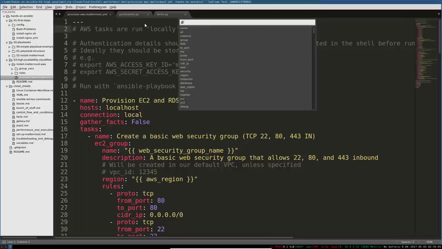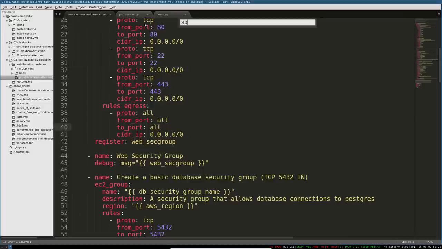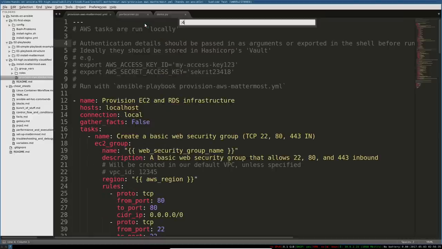This, on the other hand, allows me to search the current file for some content. Occasionally useful. Finally, the colon symbol allows me to go to a specific line. So let's say if I want to go to line 40, that will allow me to do it. Useful for following up on a traceback that you saw in an error or something like that. You know, oh, error on line 487. Well, you can either slowly navigate there or just type in the line number.